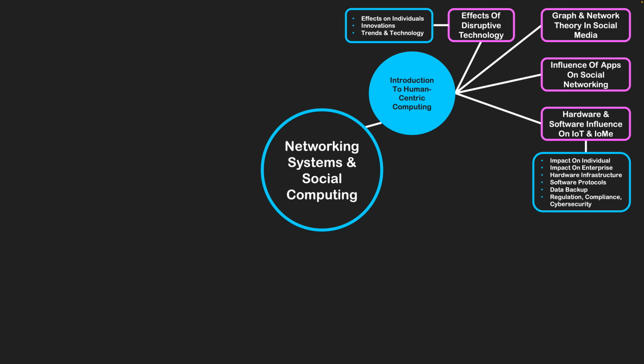Now, the other side of this too is what's going on in the background. The hardware infrastructure that allows us to connect with these networks. So, what technology is running behind the scenes, and that will come up a bit later in this unit. And the software protocols that need to be used for specific types of communication, whether it be accessing websites, accessing social media, accessing email. There are protocols in place so that all the different types of technology that are being used to access the networks, mobile devices, computers, game consoles, are all still speaking the same language when online together.